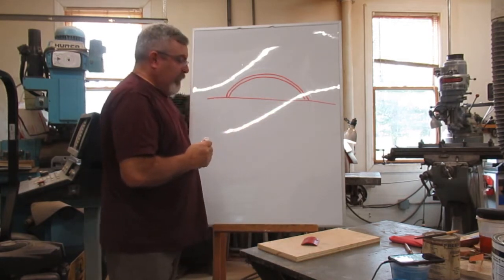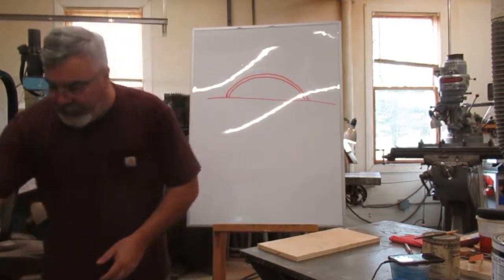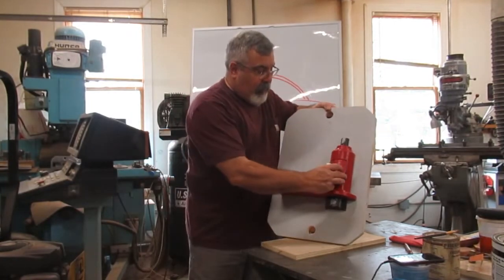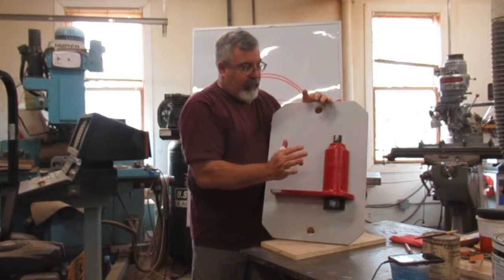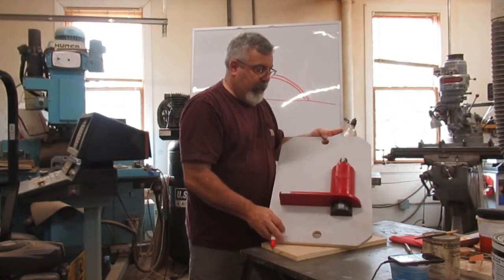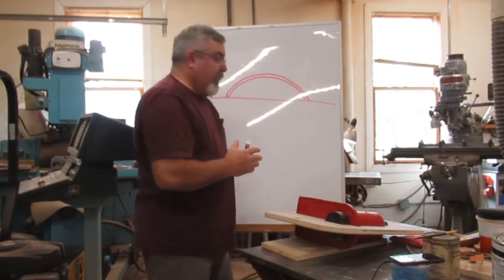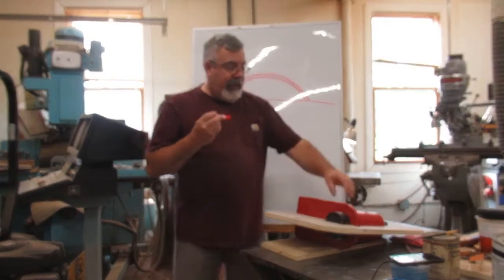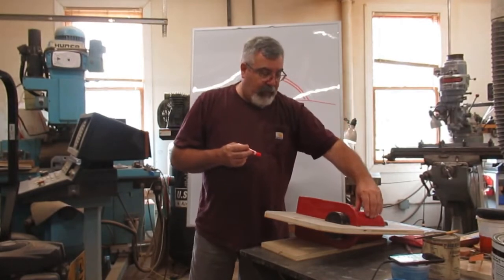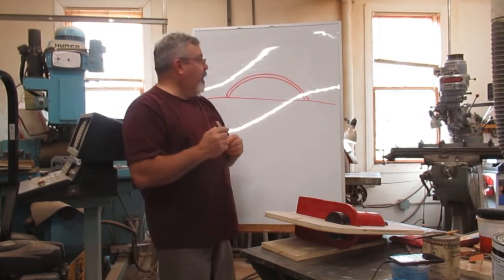So what I did when I did this, I did it for 2 reasons. Like I said, this is going to go into here. When I designed this, I had 2 things in mind: this door has to be able to go in here, plus I wanted to be able to mold it.